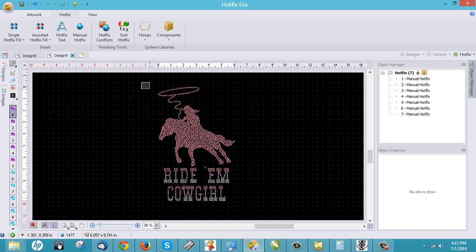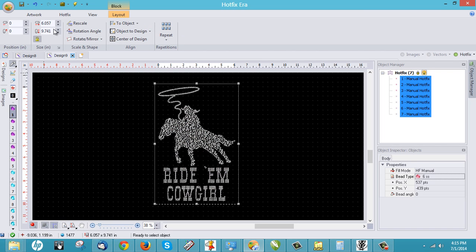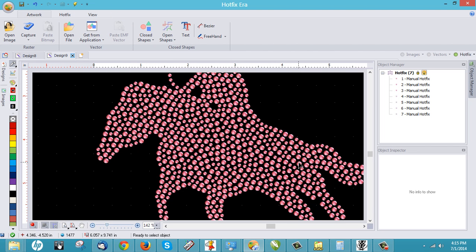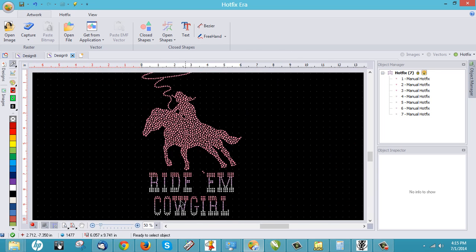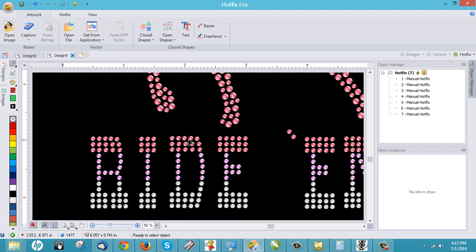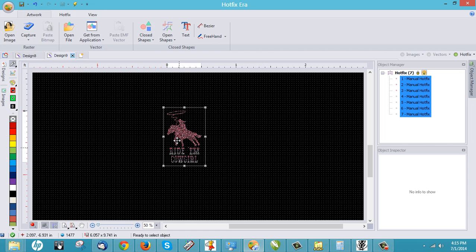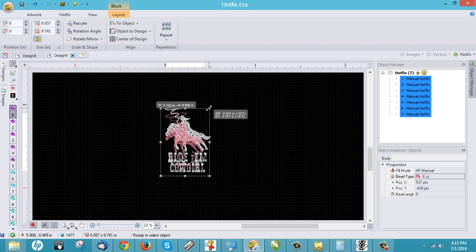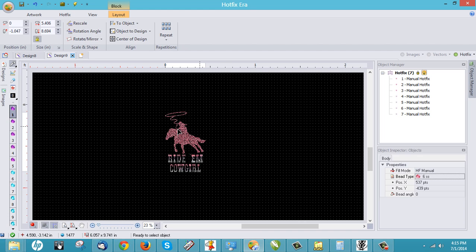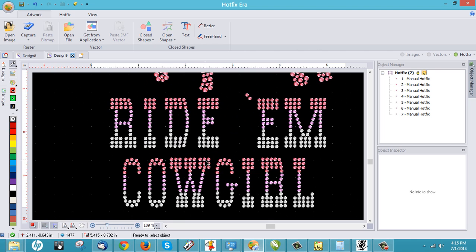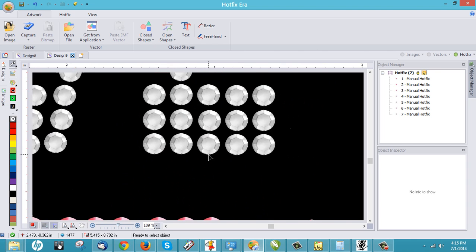Now you can see what we have there. So there's our design. If we select the whole design, it will tell us that the whole design is 9.75 by 6. And if we look at the stone spacing, it's pretty good. This is real. What you see is what we would actually get. In our text, we could probably go a little bit closer. What's kind of cool is we can scale this down just a little bit to tighten up that spacing, and that'd be the real product that we have. You can see we have a nice tight spacing.